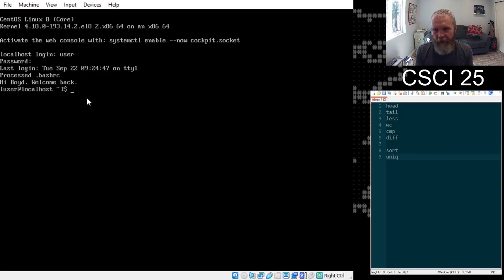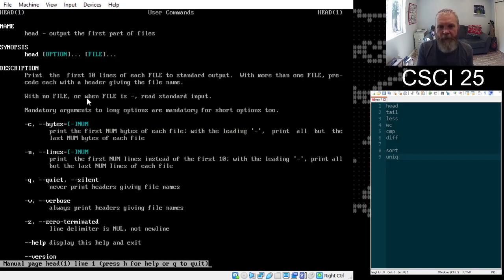Okay, so we're going to talk about the head and the tail commands. I'm going to bring up the man page for the head command and talk a little bit about what we tend to look for when we're reading these things. The head command outputs the first part of files, and by the first part it means the top. If you want to see just the top portion of a file, the head command will help you do that. When you're reading these, some of you will already know this, but if you're new to it, the synopsis will generally tell you what you type in after you type the head command.